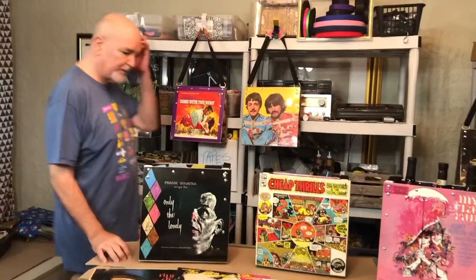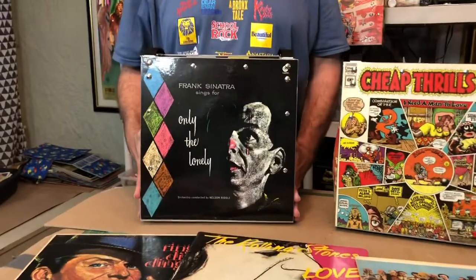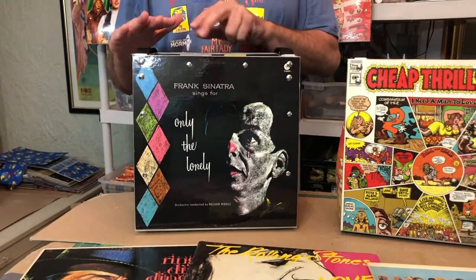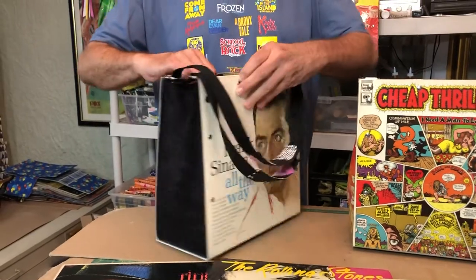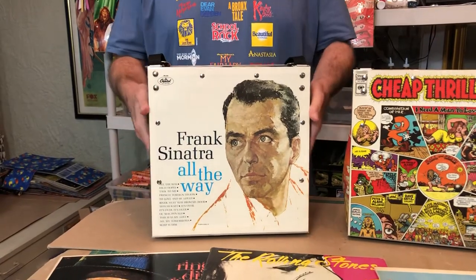Vinyl albums are back to stay, and I'm going to show you a few details on the totes that we make here every day in the studio. The most influential singer of the period was the great Frank Sinatra — Old Blue Eyes. I've taken Mr. Sinatra's favorite album, Only the Lonely, which features him as a clown and was a Grammy-winning cover, and rather than put the back of the album on the back — which would have been just printing or song titles — I've added a second great Frank Sinatra album with great art on the back. When I tilt it up from the bottom, you've even got a portrait of Frank, so it all works together — front, back, and bottom — to be a great memory piece for any Frank Sinatra fan.